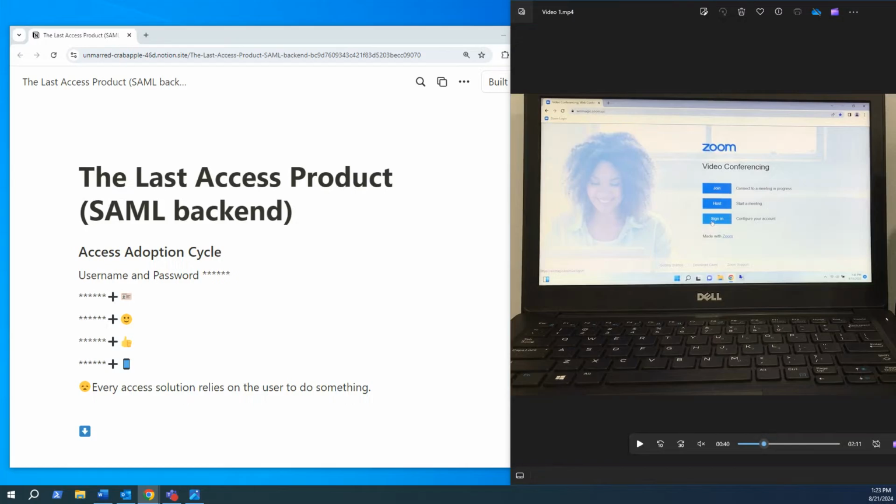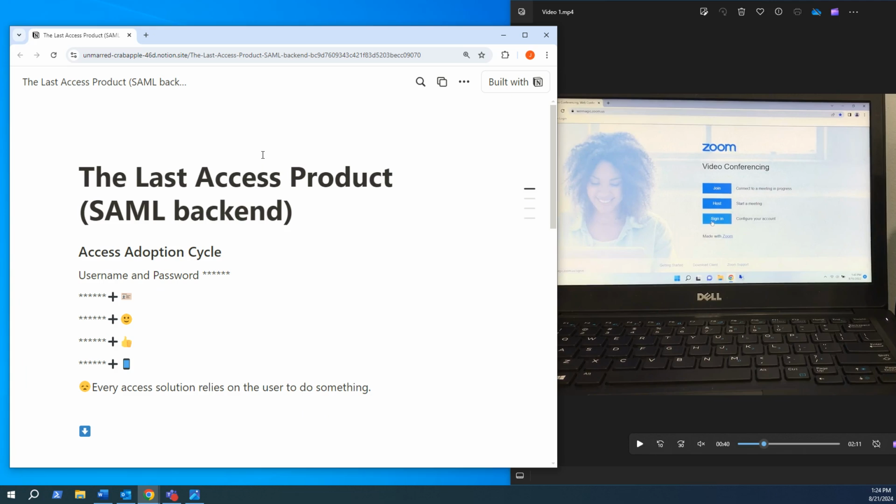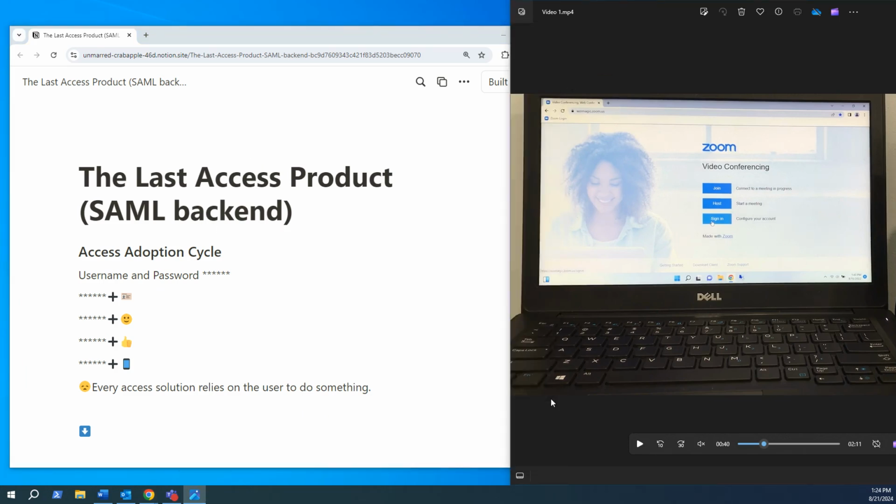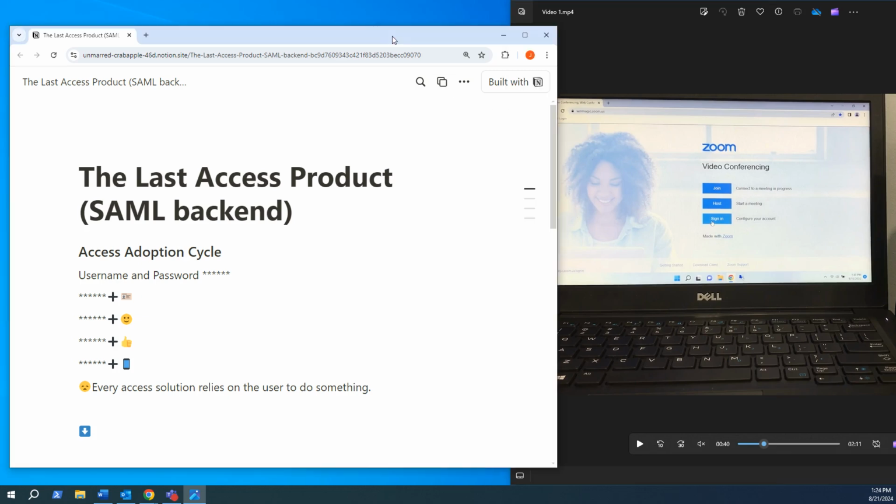Hey all, in this video, I'll be going over the last Access product your enterprise will ever need. It's composed of two parts. The first will be this presentation, as you can see here. This goes over the nuances behind the short demonstration of the no user action access solution that I will show in this video. It only lasts a few seconds, but the implication behind it is game-changing, as it is the future proofing of any kind of access adoption technologies you'll need. So I'll explain a little bit more further.